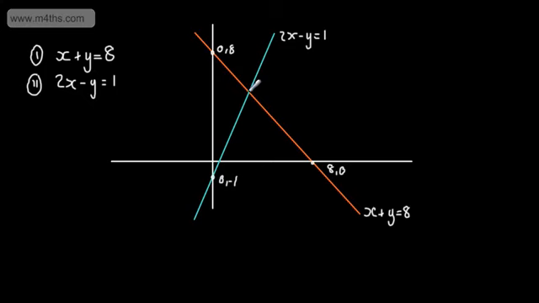We can see in this particular case, the point of intersection of these two lines gives the values of x and y that satisfy both x plus y is equal to 8 and 2x minus y is equal to 1. We can find this a number of different ways. Generally, graphing is not the best way, as it's really quite inaccurate at times. In the video, we're going to look at a range of different techniques where we've got either two linear equations, one linear and one non-linear equation, or two non-linear equations.